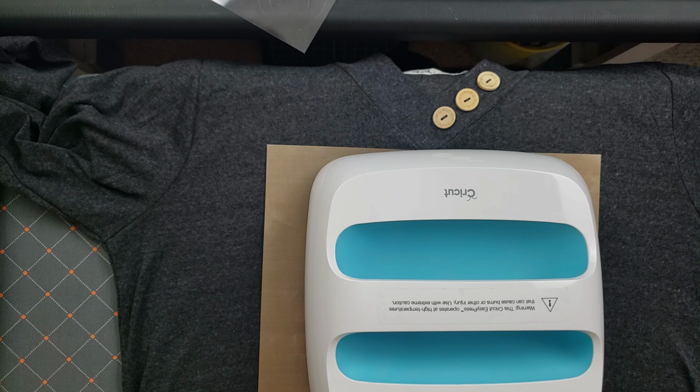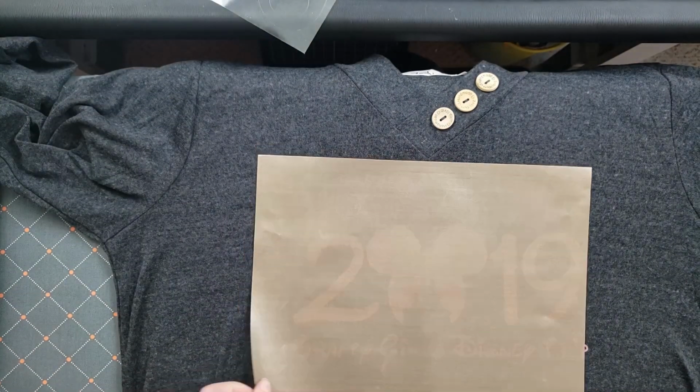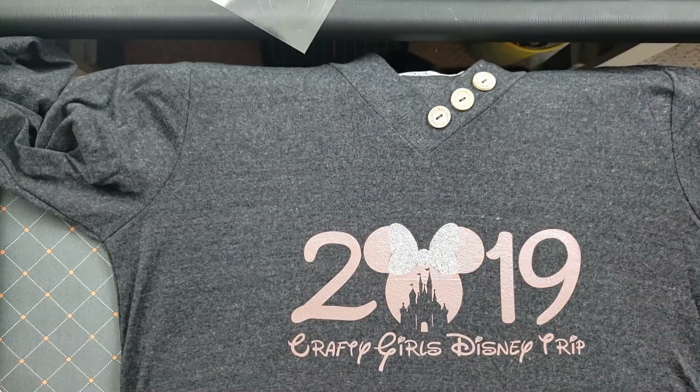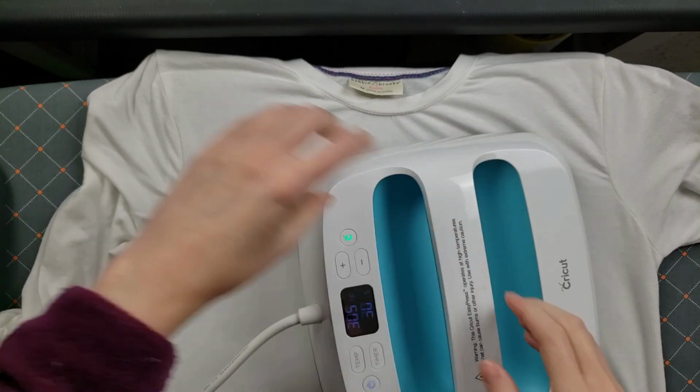I don't know. But then I went back and put the Teflon back over it, and I put my Easy Press down for a little bit longer just to let everything set into itself. And then that was it. I was done with this, and I love the way it looks. It looks so cute. And I love those colors together.